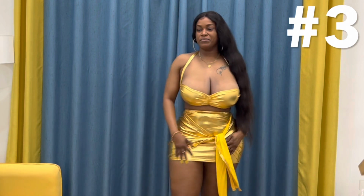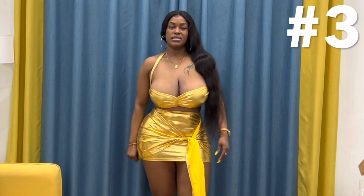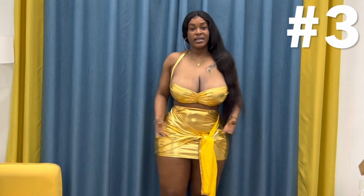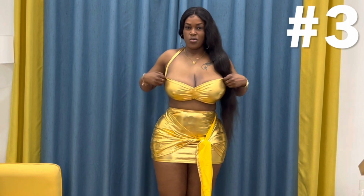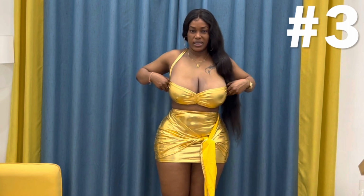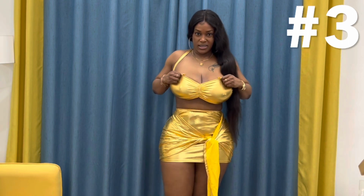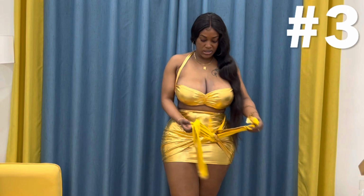So I like it, but it's not something that I would normally wear. Actually, I ordered this when I was supposed to go to a dance or a party here in China. Didn't get to go because it started raining, but anyways, I like it. However, I wish this was a little bit tighter to hold my boobs. I feel like I wanted it to cover like this, if you get what I mean. But overall, a nice outfit.